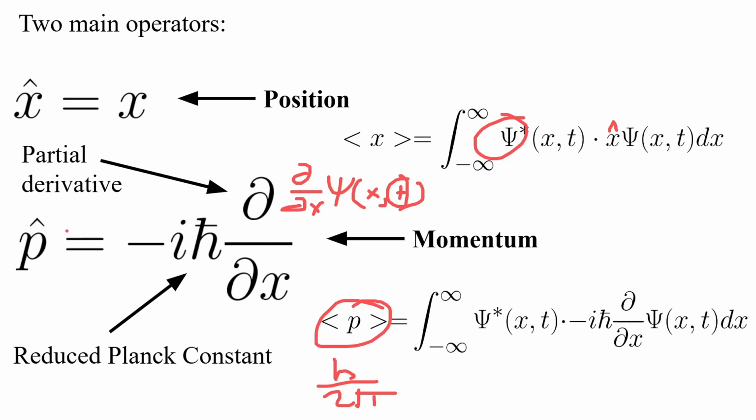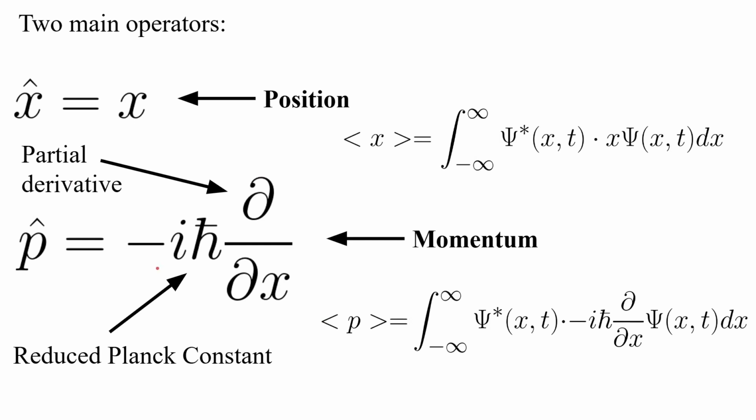So the derivation for the momentum operator can only really come after we find the Schrodinger equation, and that's in the next video. So next video you'll have the tools to derive this, though honestly it's just going to be easier to take my word for it. This is the momentum operator. Now these are only two operators, so why am I calling them the two main operators? Well, there's a reason for that too.